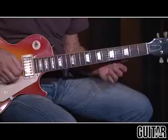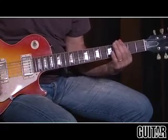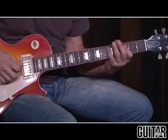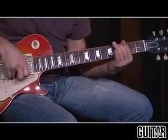All right, so that riff carries through the verse sections, and then there's really only one other riff where Tony goes. And then he goes into a guitar solo.